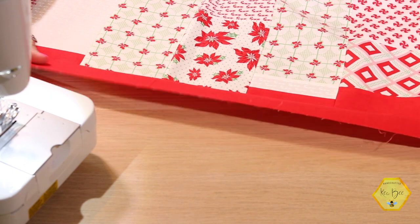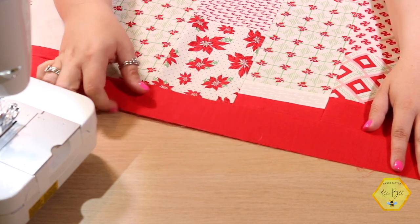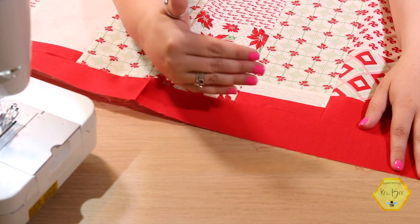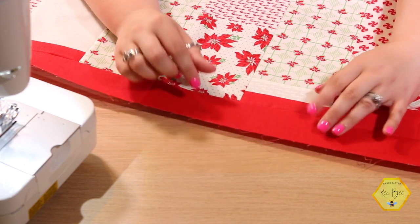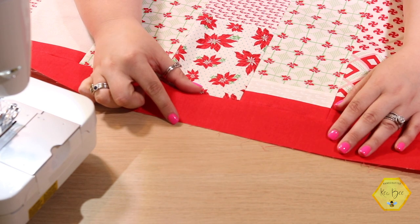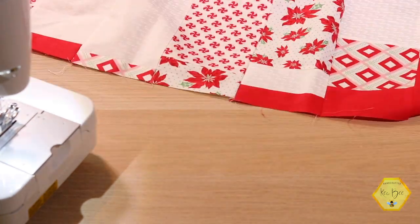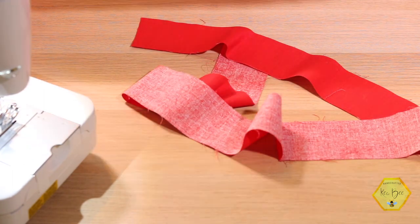I'm going to love this hanging in the studio for Christmas in July. I've got this first border on. The pattern tells me to flip and do the other border next. Some patterns will tell you to do maybe the left, then the top, then the right, then the bottom — or some other configuration. This particular pattern tells me to do both sides first, then the top and bottom. My top and bottom are going to be about four inches bigger than my sides, which is quite a bit for a two and a half inch width border strip.